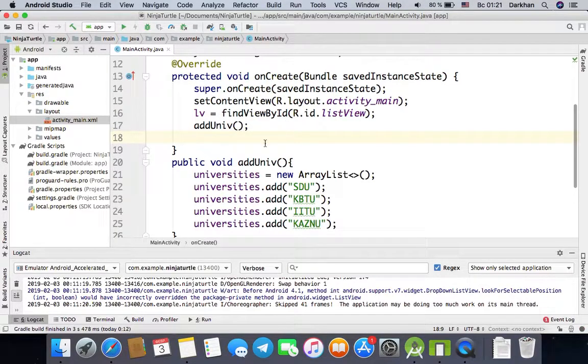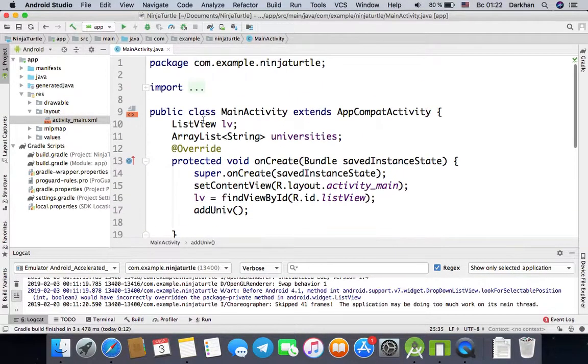So here's the question: how do we add this array list to this list view? Here's the problem. You can't just add this array list directly to the list view. In order to do this, you have to use something called an adapter.